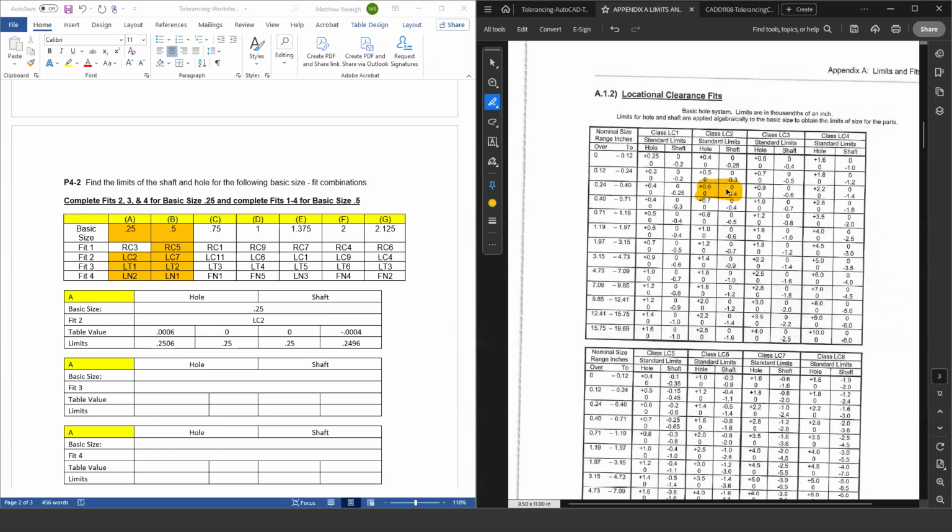So technically, if this is in its maximum material condition and this is in its least material condition, we're going to have a size on size fit, which might work. I mean, it is a locational clearance fit. It is an engineered design, but that could be kind of a force fit application because they are the same size. But for this application, we're saying that it will work because it's an LC2 class of fit and it allows us to be that way.